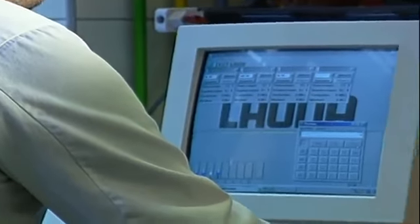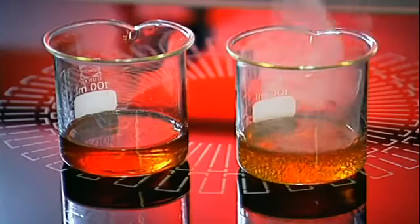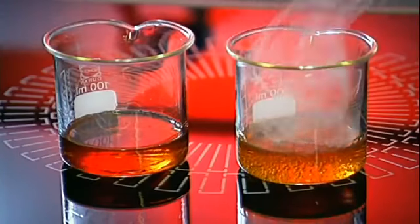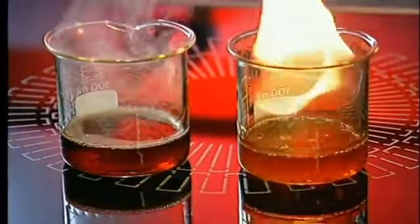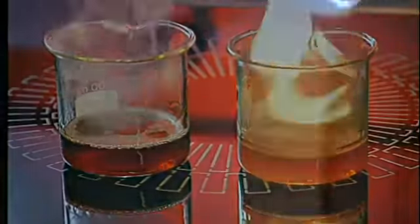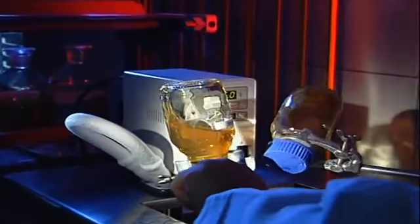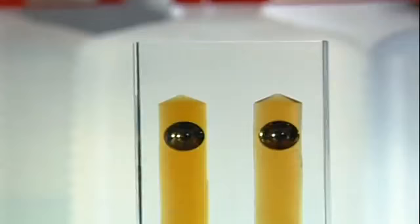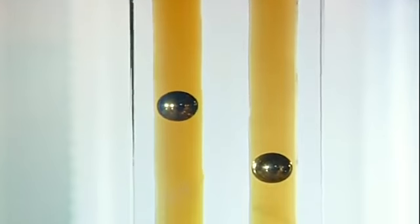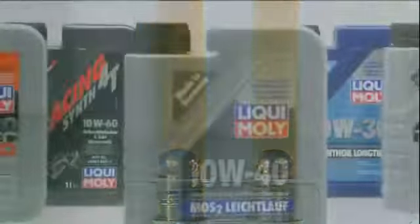Today's computer simulations are more precise, but visually, this does a better job. When oil vaporizes, its lubricity is affected. Viscosity and heat resistance are the most important criteria for modern engine oils. The toughness test for engine oils is carried out in temperatures below 0 Celsius. The more viscous an engine oil is, the longer it takes to reach the important spots in the engine. Whether it is distributed in 0.10 seconds or in 1.0 seconds is crucial for the efficiency and life expectancy of the engine.